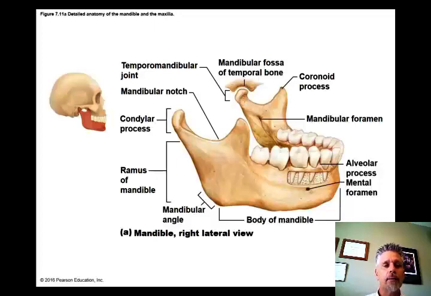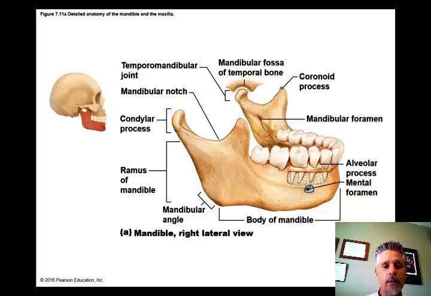So here's our mandible, and we can see the mandible is a very unique shaped bone, right? And when we look at it, lots of different projections and holes, etc. We said this is the mental area. You stroke it when you're thinking, and there are two mental foramen right there. So those allow nerves to come and innervate all of this in here.